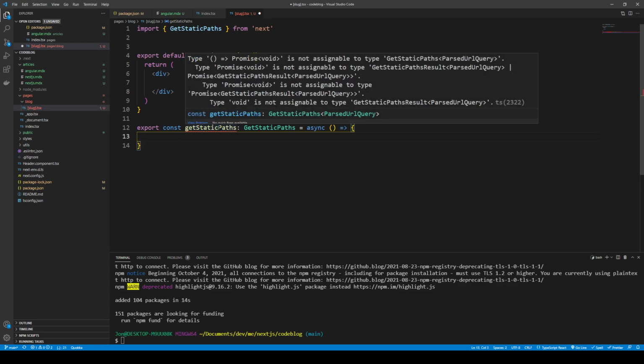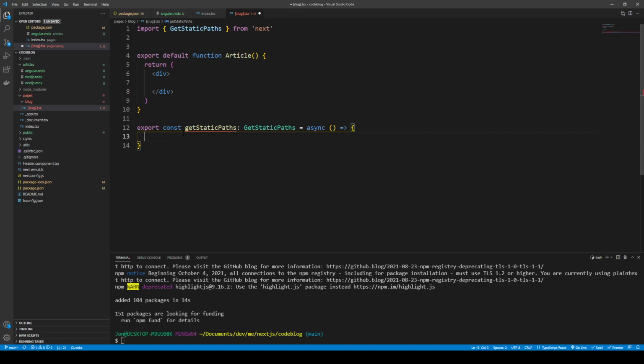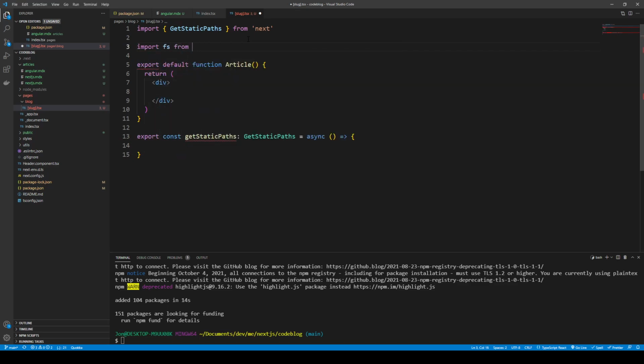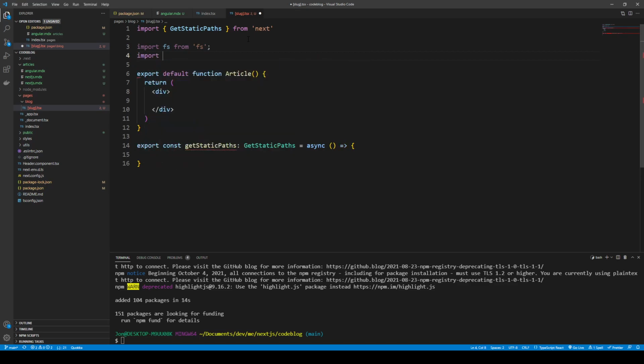So to be able to do that, first we want to import 2 things. We want to go ahead and import fs from fs, and we also want to import path from path. Now we are creating a static blog, and you will notice that these fs and path libraries are from Node. However, because we're using Next.js, inside of these Next.js functions such as getStaticPaths, we can use these, and then when we build our project out, it will render this for us, and then it'll go ahead and render it into static content for us.